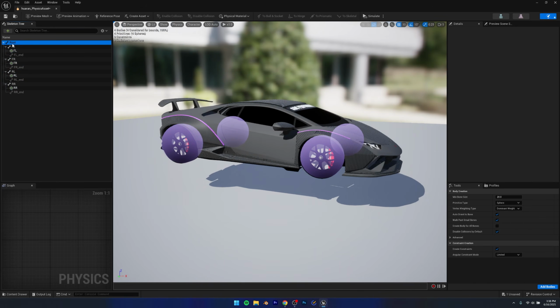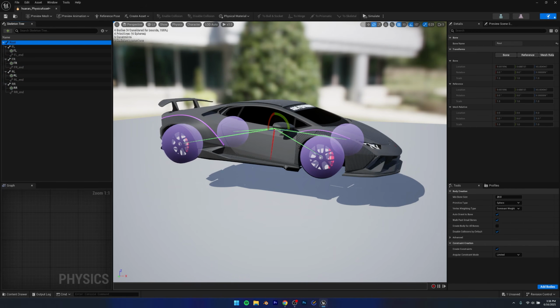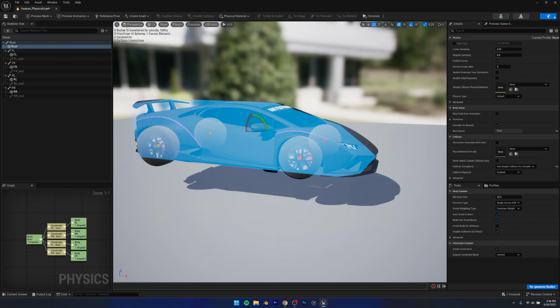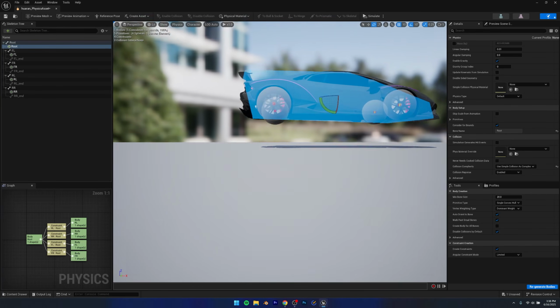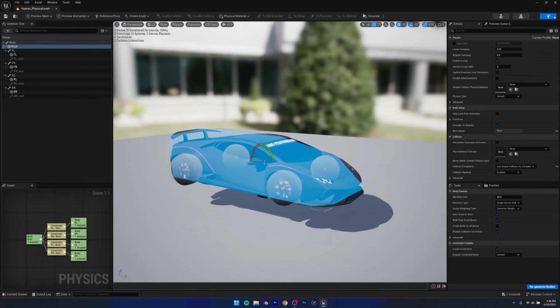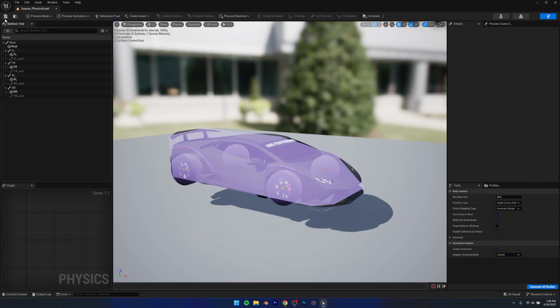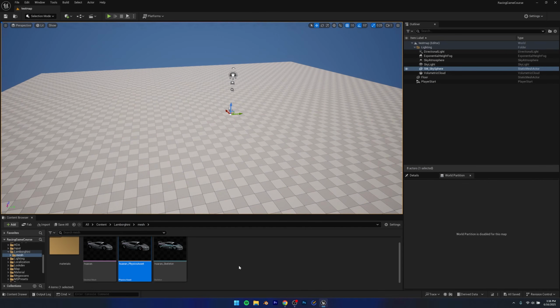And after that, we can select the root bone right there, which is essentially the main body of our car. And with this, the primitive type, I'm just going to set it to single convex hull. You can also set this to a box, but that's going to give you a less accurate collision. But we want a more accurate collision, so I'm just going to say single convex hull. And click add bodies, and you can see that it is a relatively accurate collision. I know it's not perfect, but it should be good enough for our purposes. So once this is done, we can just click save on the top left hand side and cross it out. So now our physics body is set up.